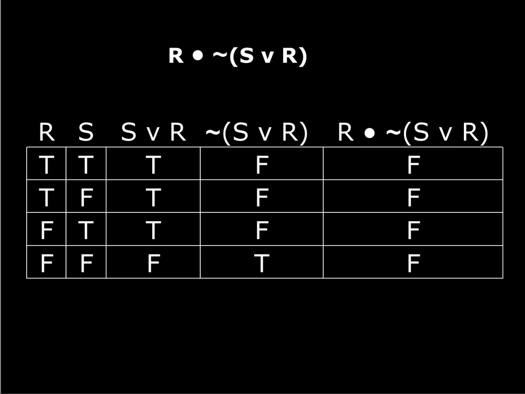Okay, this is a short video because this is actually a short topic. In order to determine if a statement is a tautology, contradiction, or contingency, you just do a truth table for that statement. You look at its truth column. If it's all T's, it's a tautology. If it's all F's, it's a contradiction. If it's any combination of T's and F's, then it's a contingency. And that's it. The next and final video will talk about relations between statements.